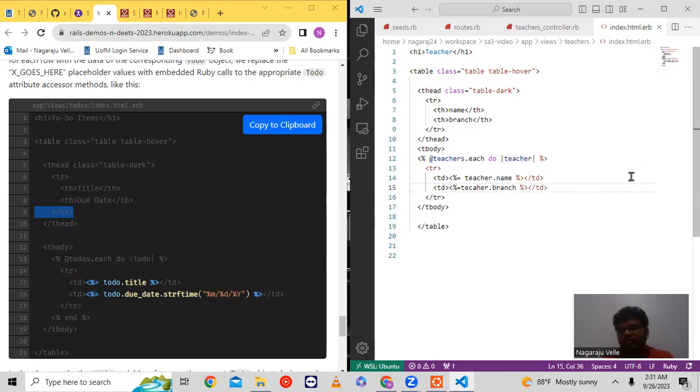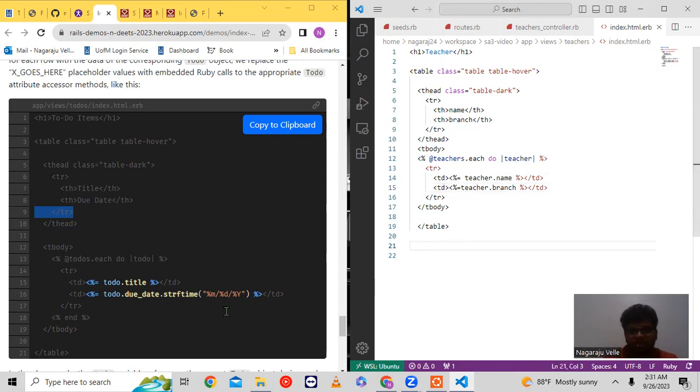It is nothing but a for loop iterating over all the teachers and displaying each teacher name and branch. So the teacher acts like an object. It iterates over all the teachers' names and then displays them here.